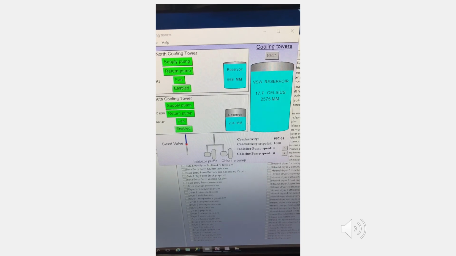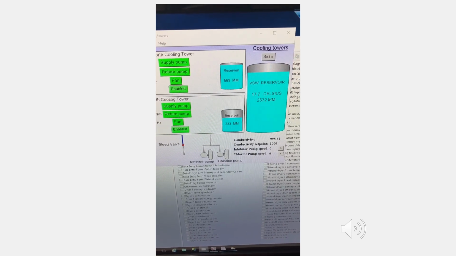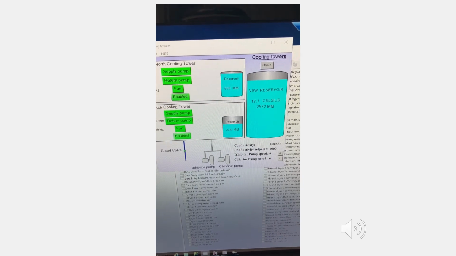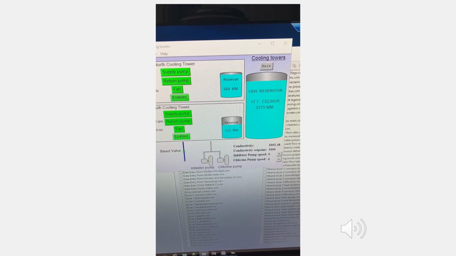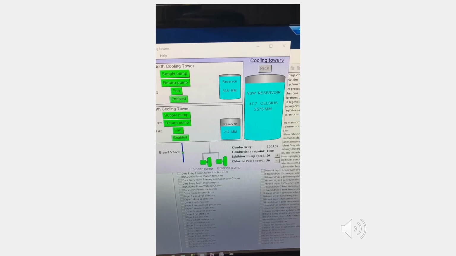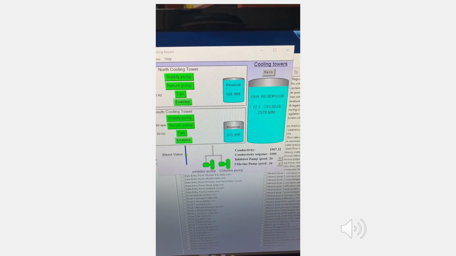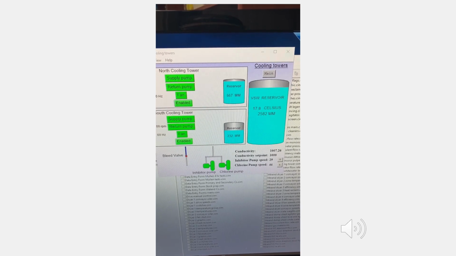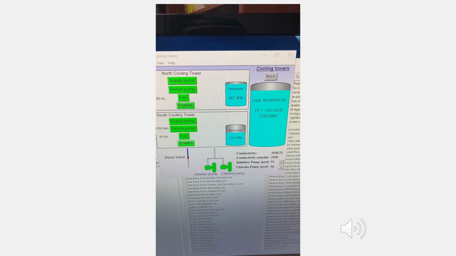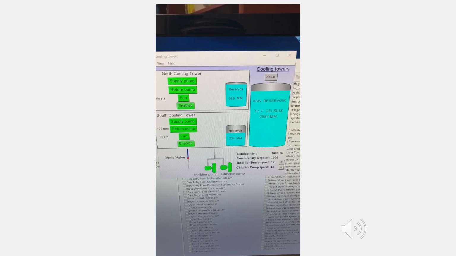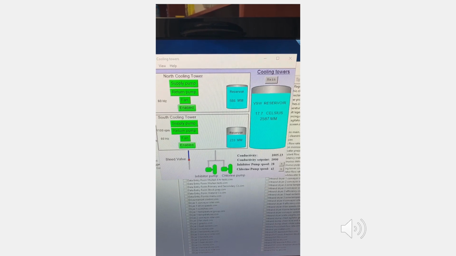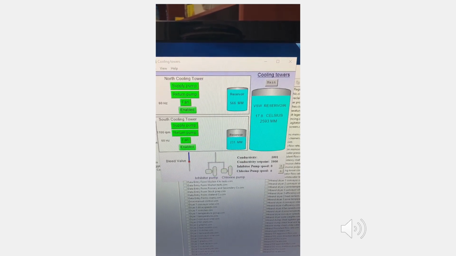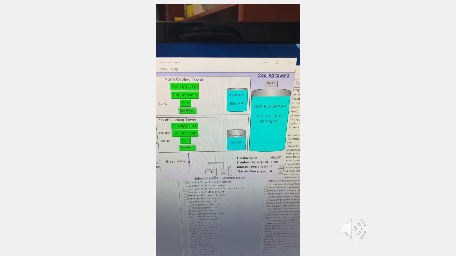And so this is a simulation of the system with a few modifications just so I could show it within a convenient time frame. So right here it goes over 1,000, and that opens the bleed valve, and a little bit after that the pumps start to run. And for the bleed valve, currently I set it to only 10 seconds so that we don't have to wait 5 minutes for it to close back again. And then, as we'll see in a few seconds, once the conductivity drops below 1,000, right there, the pumps will turn off.